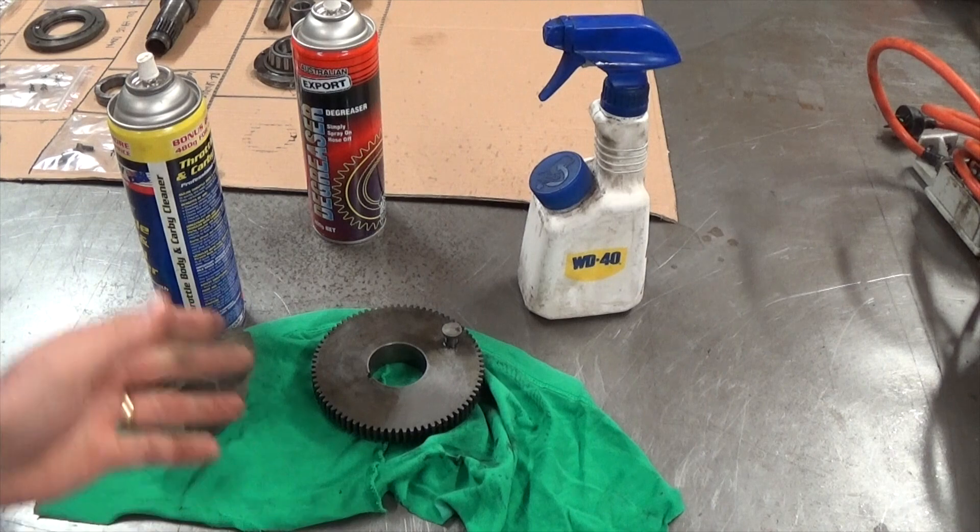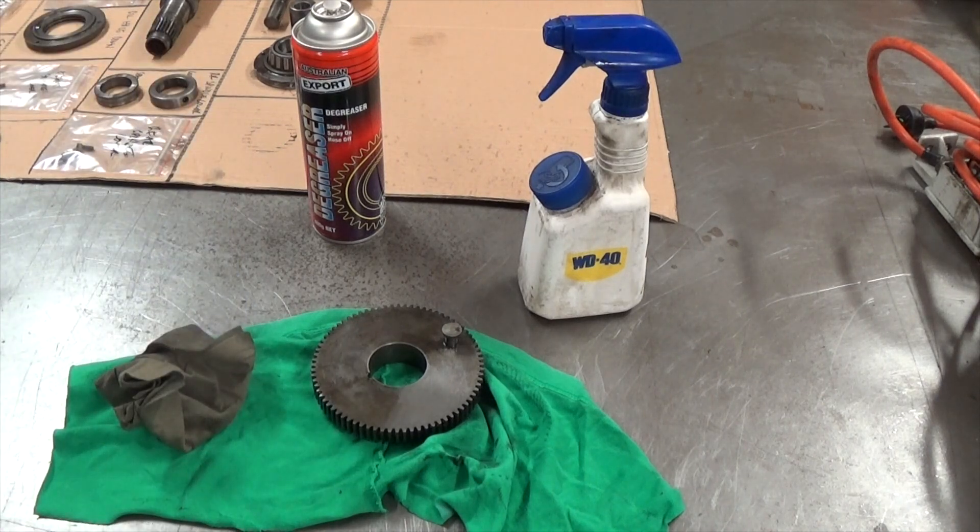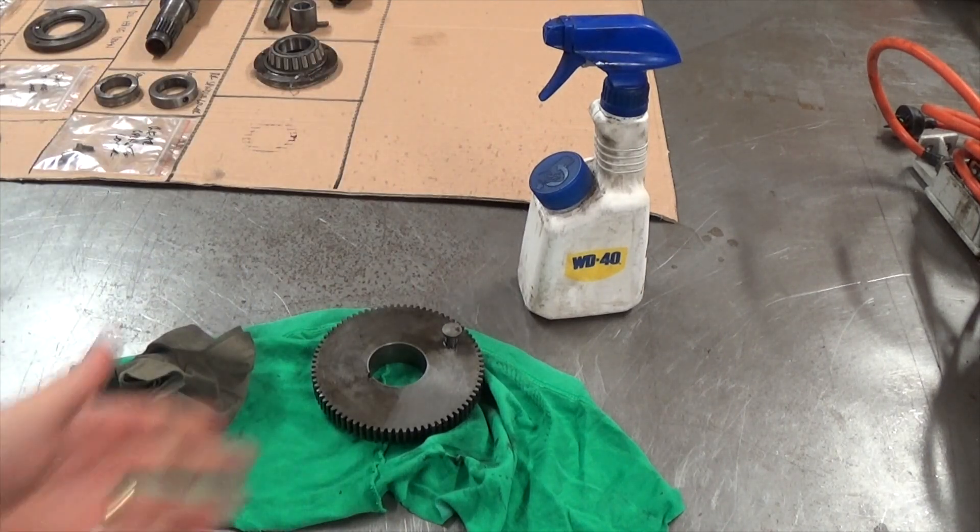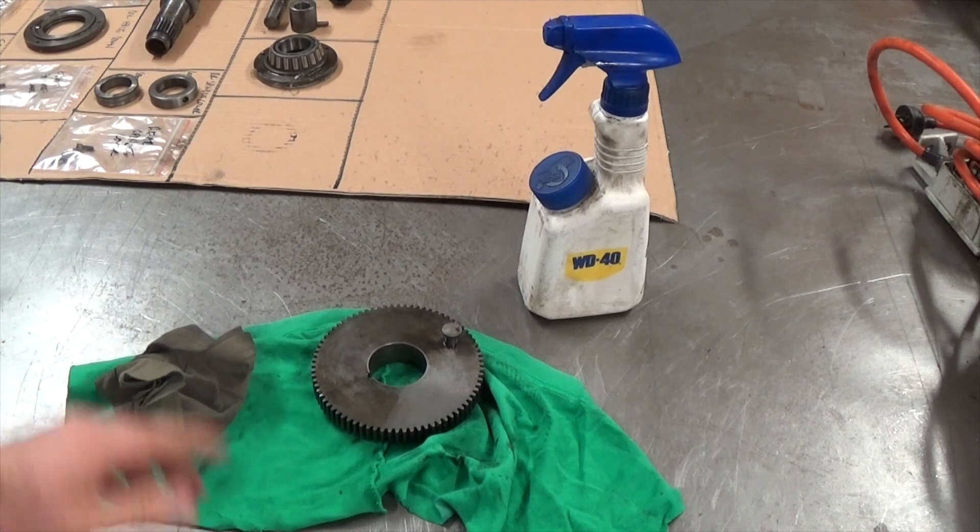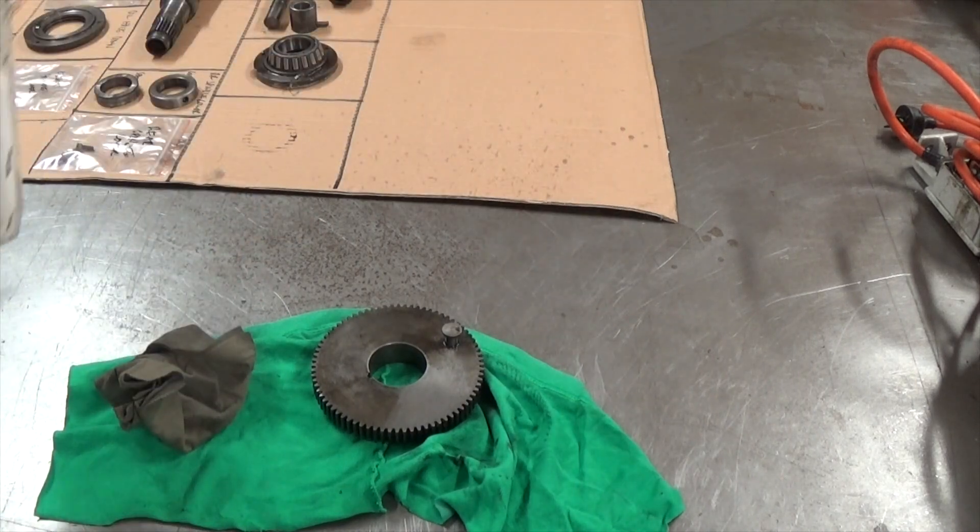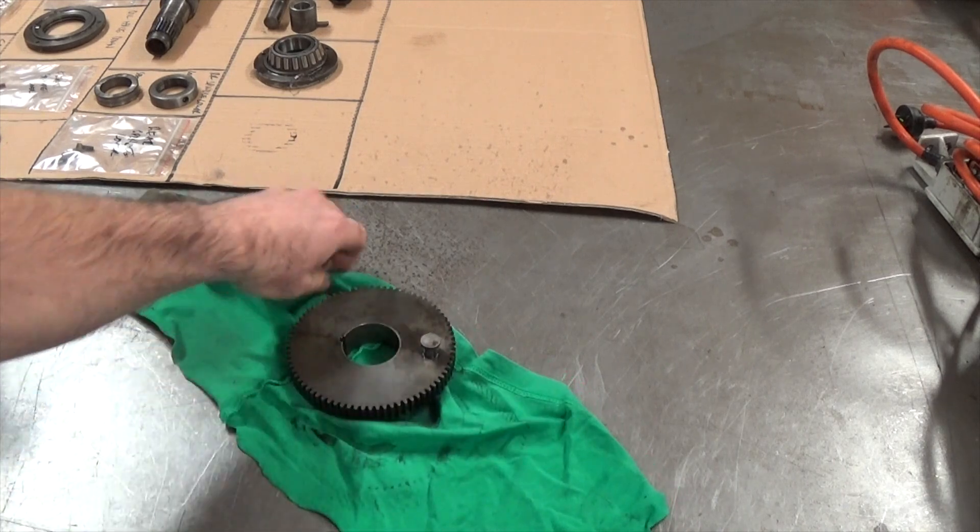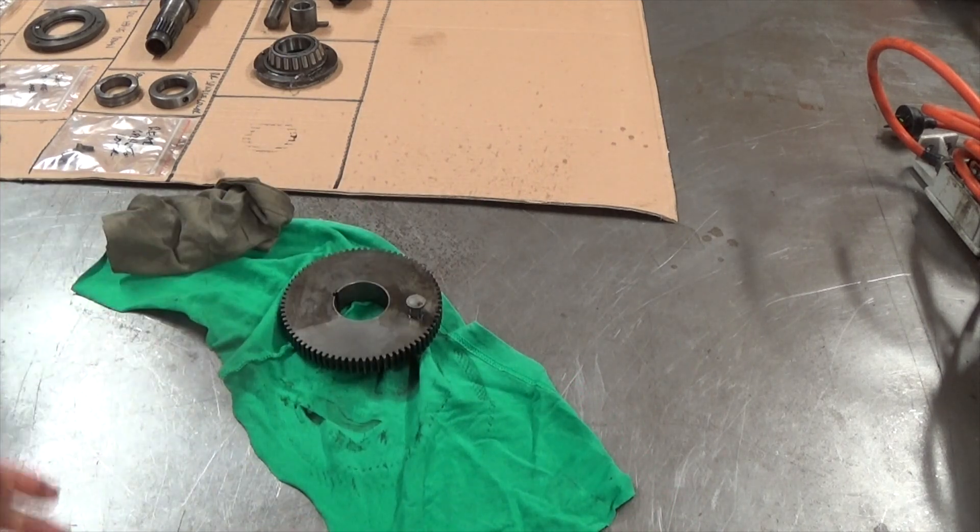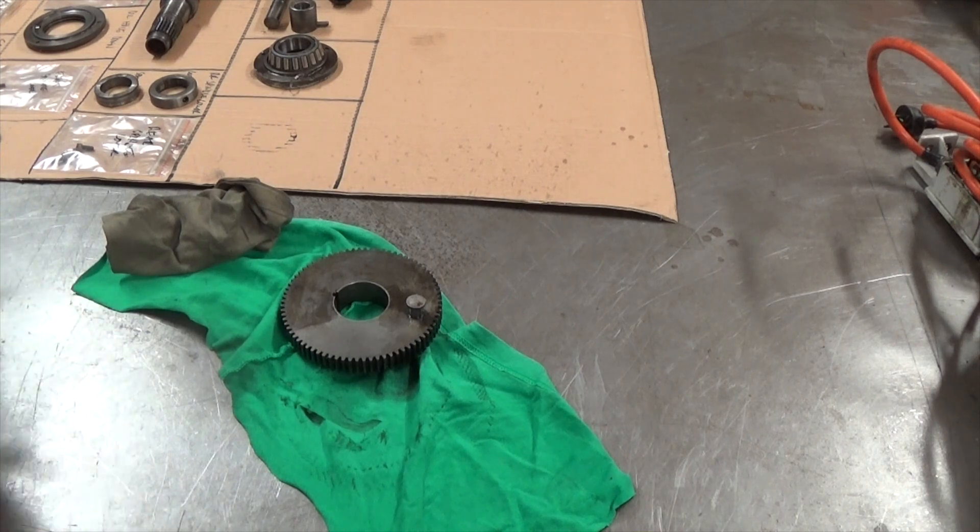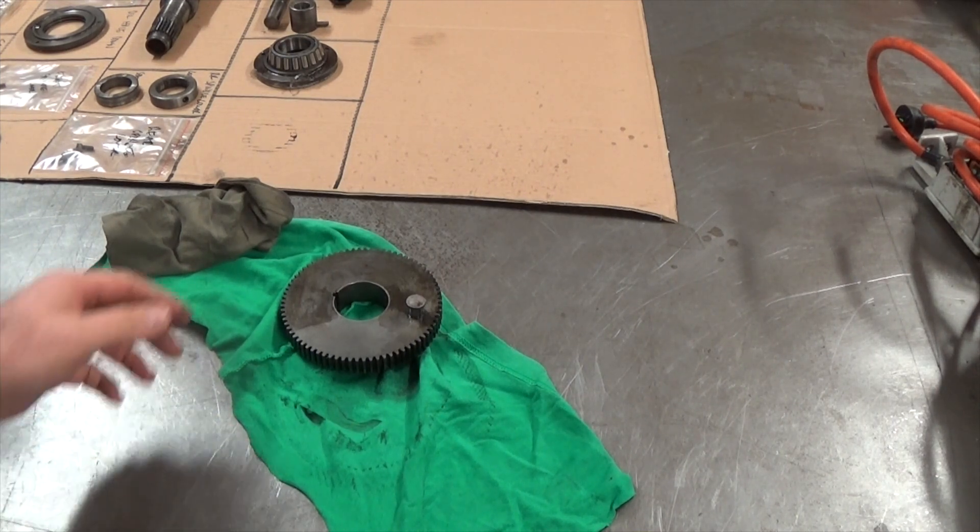But we're talking about really prepping parts for a restoration, so we're going to be trying to remove oil and grease and things like that. So WD-40 works great for small quantities. Gasoline works great as well, but most people say it's very dangerous because it's so flammable. Well, most of this stuff's flammable, so don't use it near an open flame. Pretty self-explanatory.